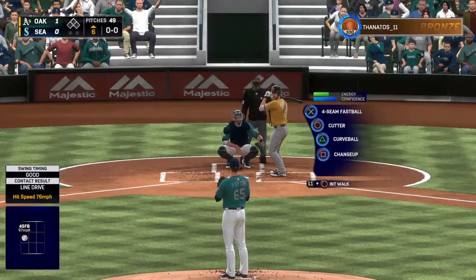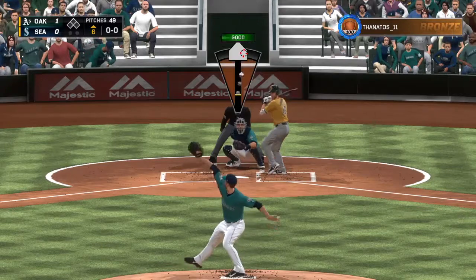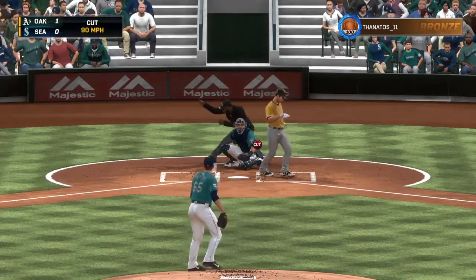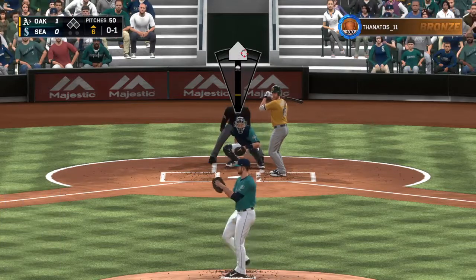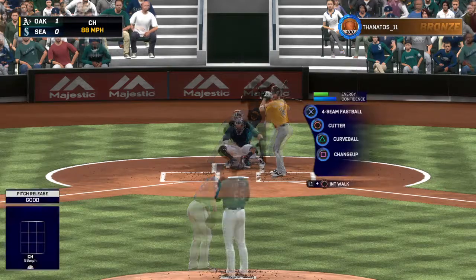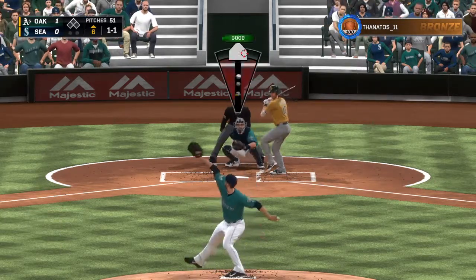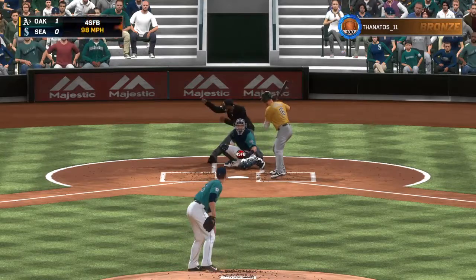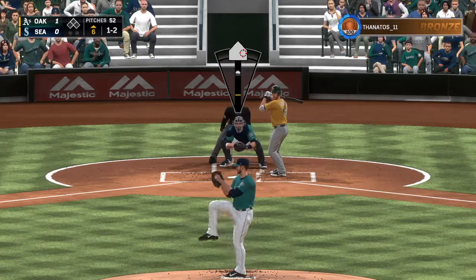Stepping in and ready for another shot, A.J. Pollock. It's been an 0 for 2 effort for him to this point. Now a swing and a miss as they start him out on a pitch well inside for strike 1. Boy, not a good swing there. That was really ugly. Anytime you can make a hitter look like that, you've done something special. Did it look to you like he was guessing on the pitch? Oh, certainly it had to be, Matt, but if he was, he obviously wasn't looking for that pitch.